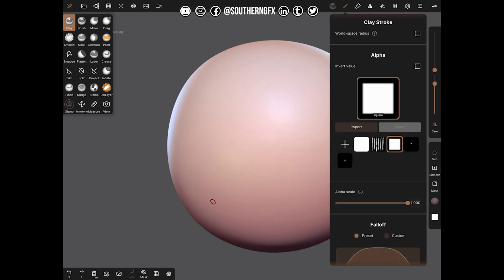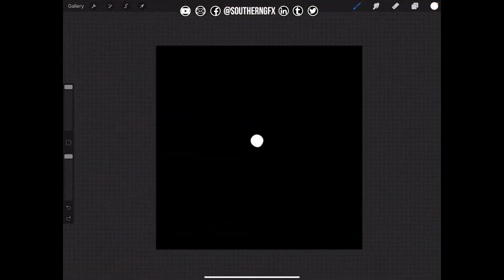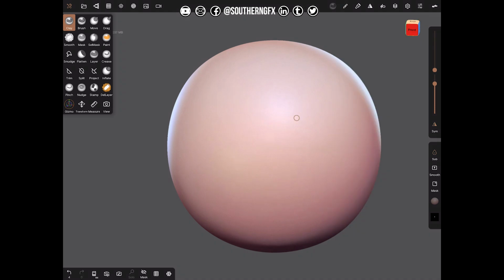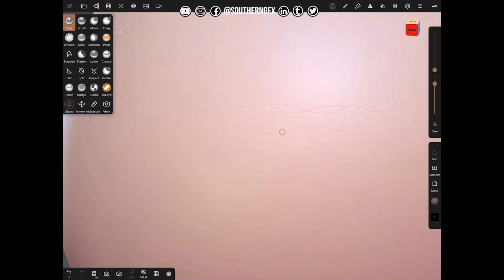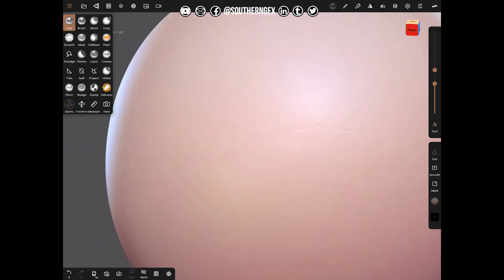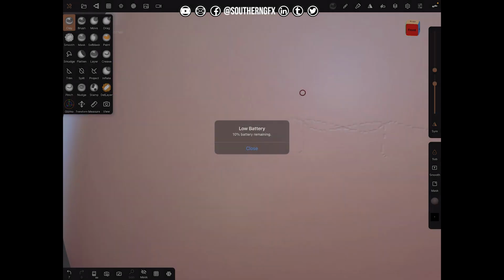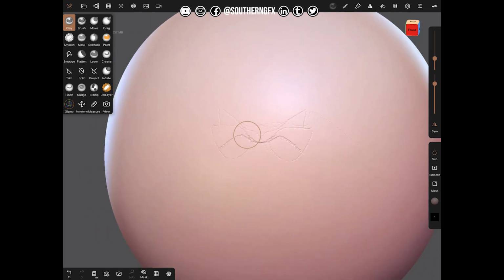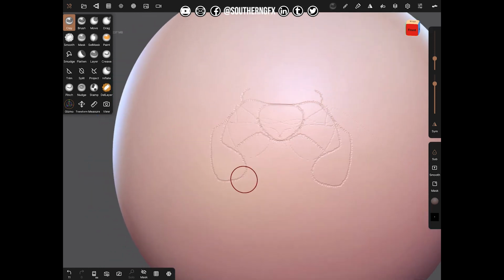First of all, we need to change that alpha to this one, and this is a little dot. It's a simple one to make. In Procreate, I just literally drew a dot and then saved it as a JPEG. That's as simple as that needs to be. So we've got the alpha in. What does that give us? Nothing really. If you look closely, it does actually work. It's giving you a slightly indented surface. If I went bigger, you'd see that it's not too bad. It's giving us a little channel like that, but it's quite stuttered. So let's undo that and go back and see what we can do with that.